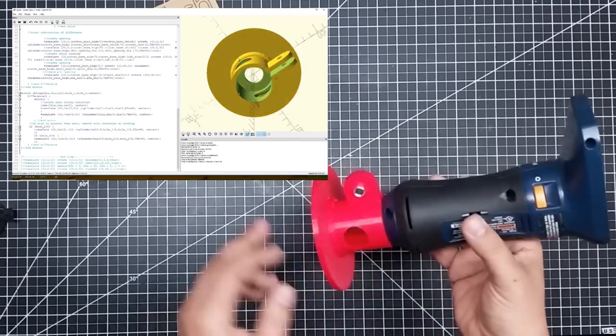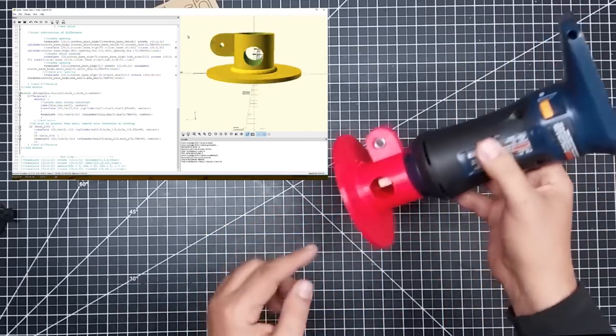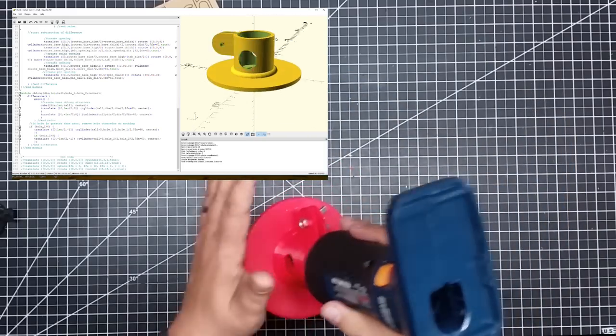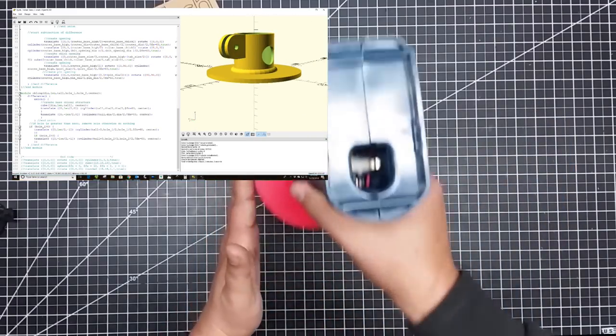The way that this works is kind of simple. I just came up with a base. I've got some clearing holes in here so you can see to align. You can look down into the hole, see to align your bit on your cutting line.